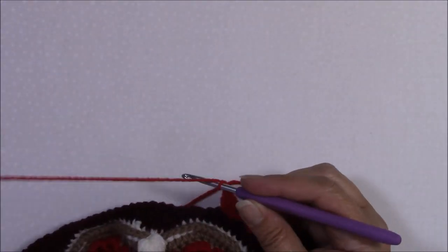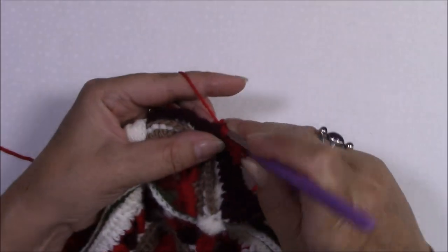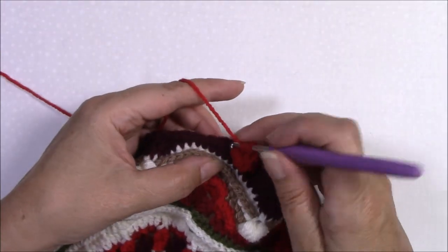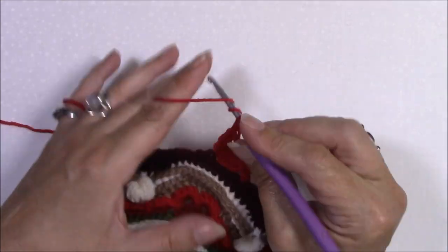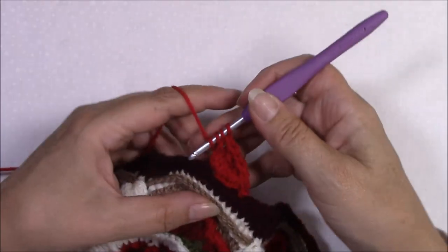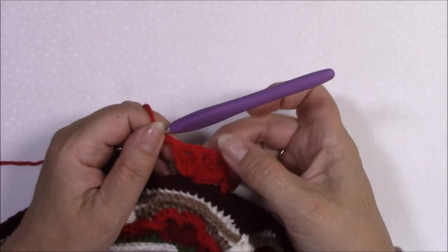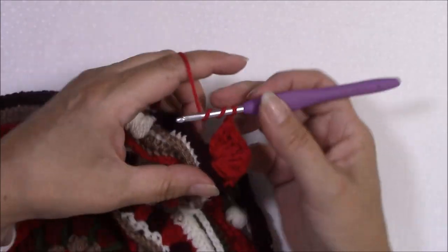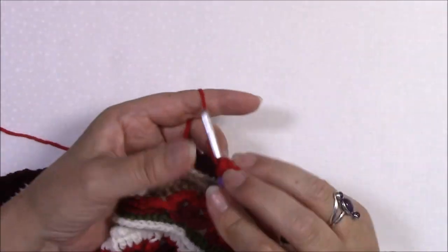Through all three, chain one. Okay, so we've done that twice. And oops, three times. And four times. Okay, so we've got four treble two togethers with a chain one space after each. Then we're going to do a final treble two together, all in that same stitch.